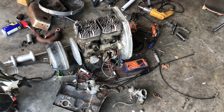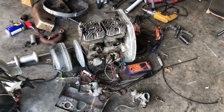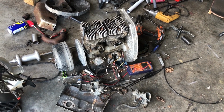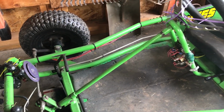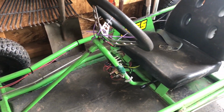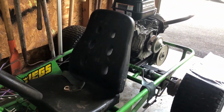The state of this engine and the fact that I'm most likely not going to be using it is the reason it's become a back burner project that I don't really care that much about. Before I list this for sale, I also want to resolve any jankiness and remove all zip ties or anything that might give a future owner problems with riding or everyday use.